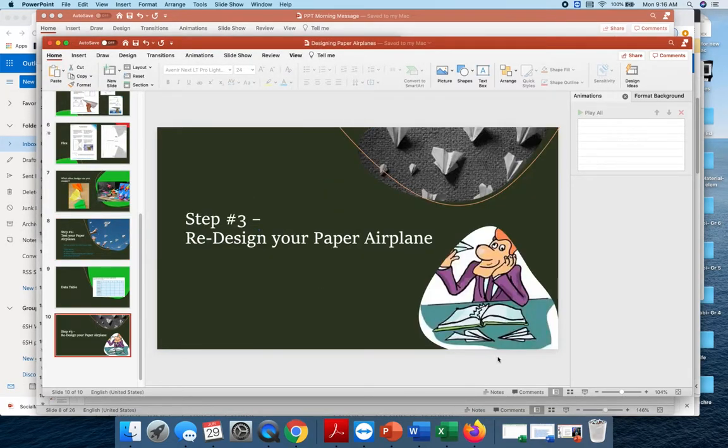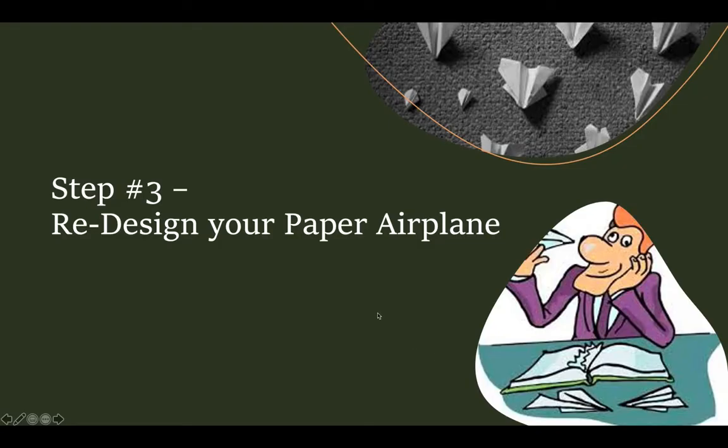If you happen to get to full-on testing, then the next step would be redesigning your airplane. So what modifications could you possibly make? This guy, right, he's trying things over and over, and how could you make it look a little bit different? Maybe you have one that you know is flying super well and you think it's going to be your best one. Well, what engineering could you do to make it go even further?